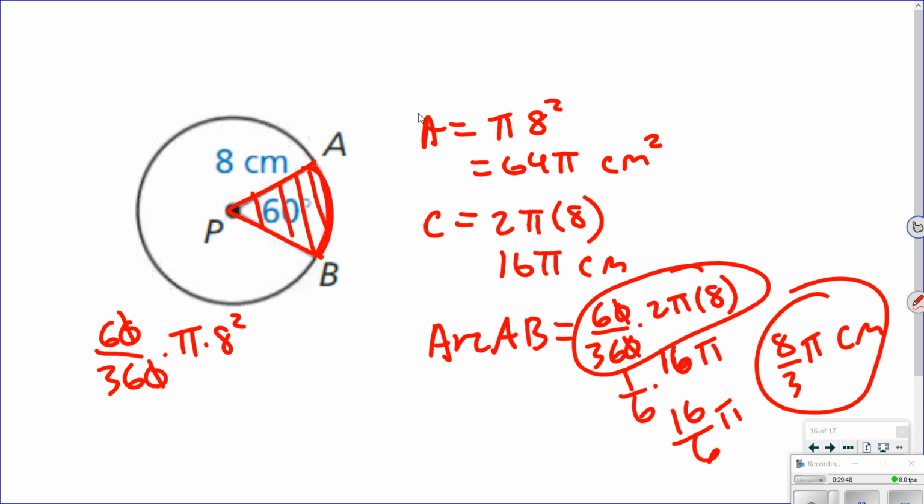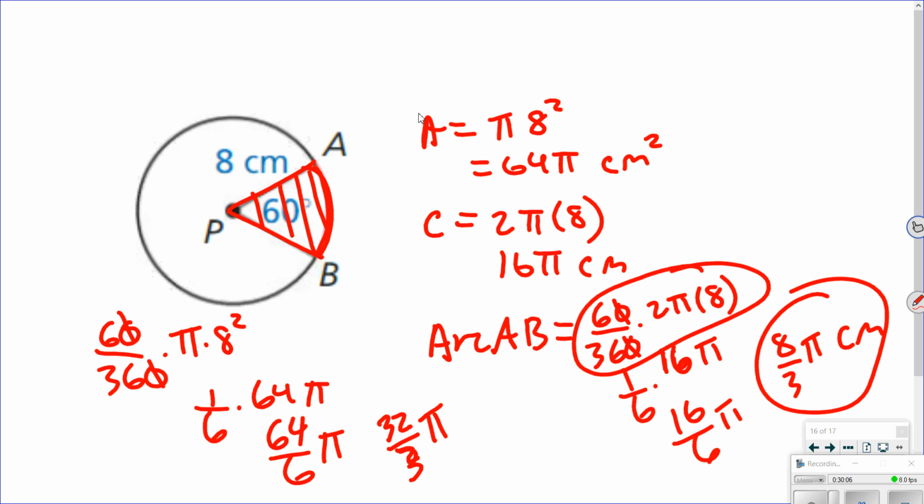If I want to get an exact answer in terms of pi, I would just reduce this. Divide by 0, 6 over 36 is 1/6. 8 squared is 64. So I end up with 64 over 6 pi. And you could reduce that, divide them both by 2. That's 32 over 3 pi. We'd measure that in square centimeters. That's the exact answer. Again, you could just plug that in the calculator if you wanted to get an approximate.